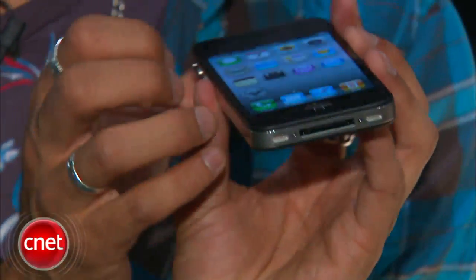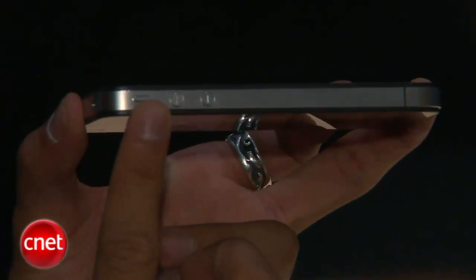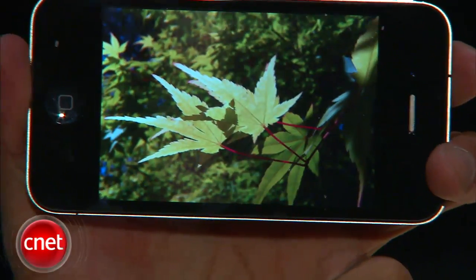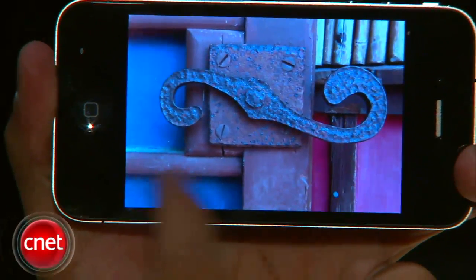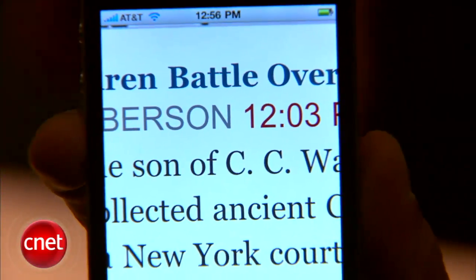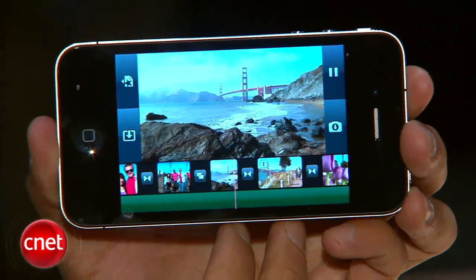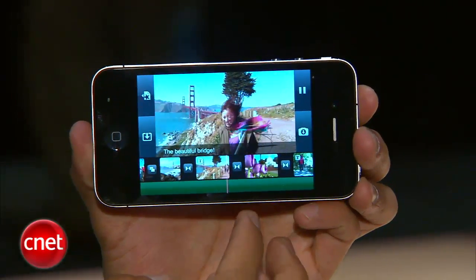It's a really slim form factor — 9.3 millimeters, the slimmest smartphone to date. The stainless steel frame has technology built in that allows it to serve as the antenna, so not only is it the structure for the phone but you get signals through 3G, Bluetooth, and Wi-Fi. The retina display has four times the pixels per square inch compared to the original iPhone or 3GS — super sharp images and text. One thing you didn't expect: no 4G compatibility. This is still a 3G phone on AT&T's network. If your contract expires in 2010, you can upgrade without paying early termination fees.